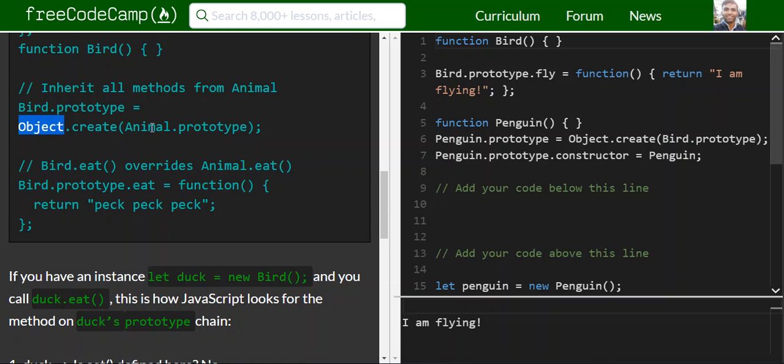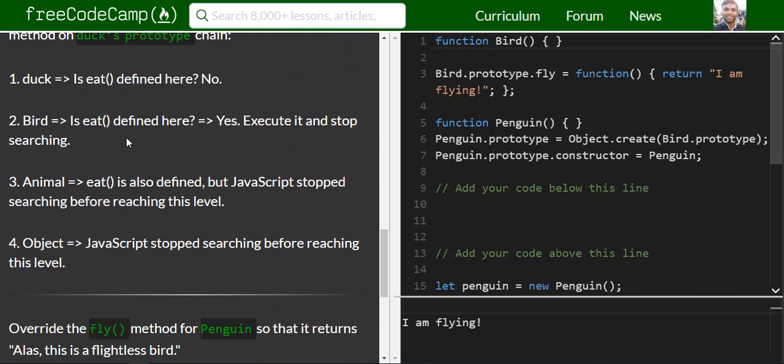Animal is inherited by Bird, and then Object is inherited by Animal. So 1, 2, 3, and it loops over and over again.